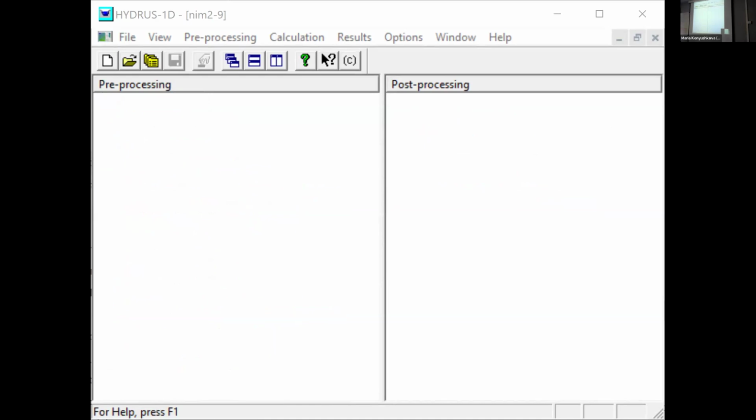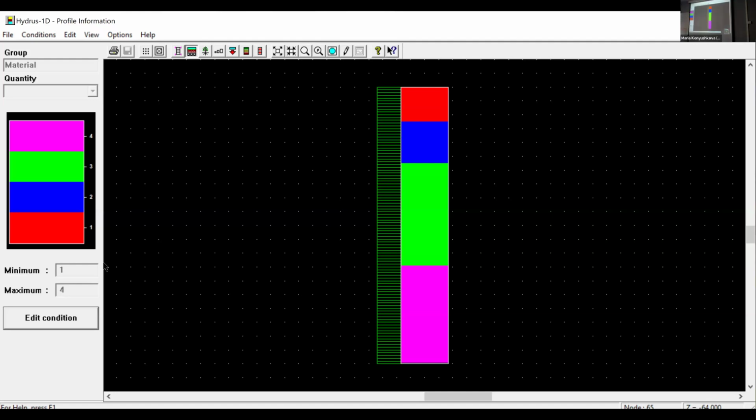Do you see? No. This is the graphical editor window of the model.